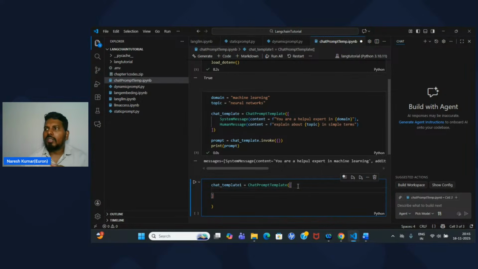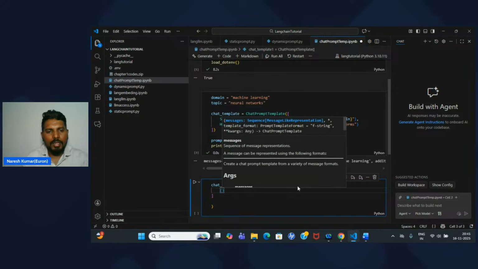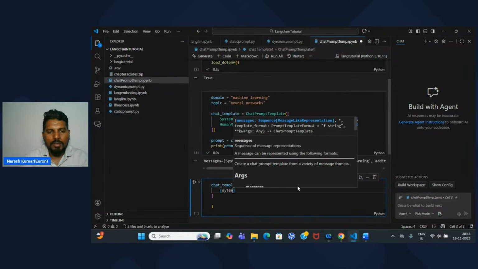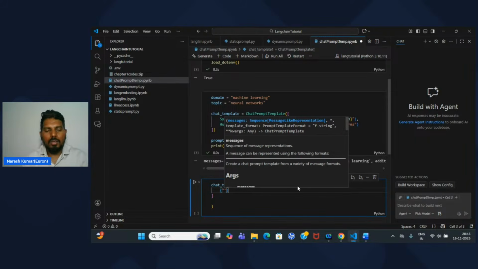Once you are expecting an array of inputs, you can pass tuples. Inside a tuple, you can say system and human.